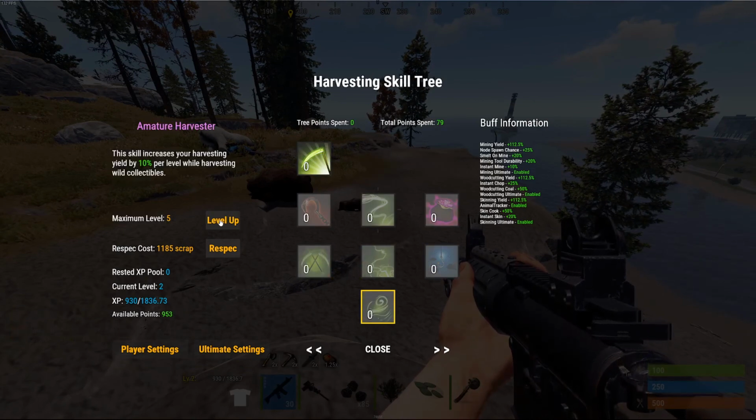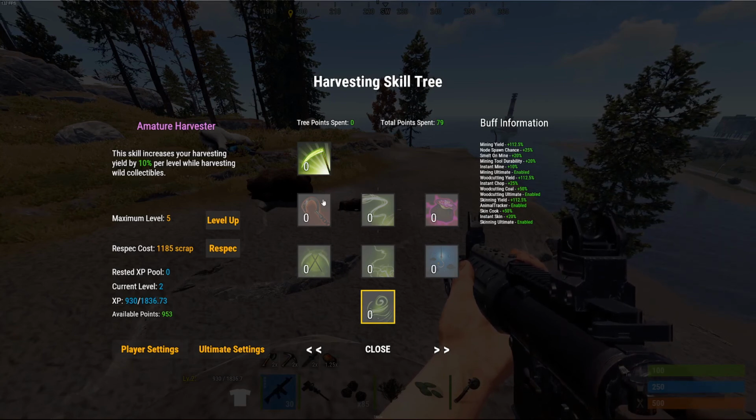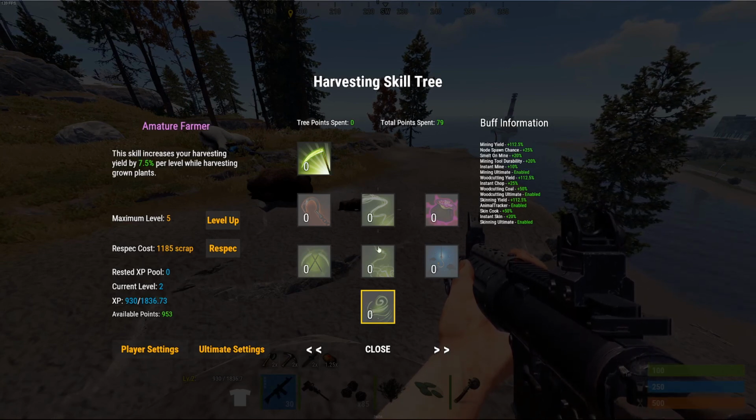So moving on to harvesting. Harvesting actually covers two different yield types. You've got the regular wild harvesting yields, which are these three here, and then you've got farmer, which increases the yields from player-grown entities such as corn and hemp and that sort of thing.